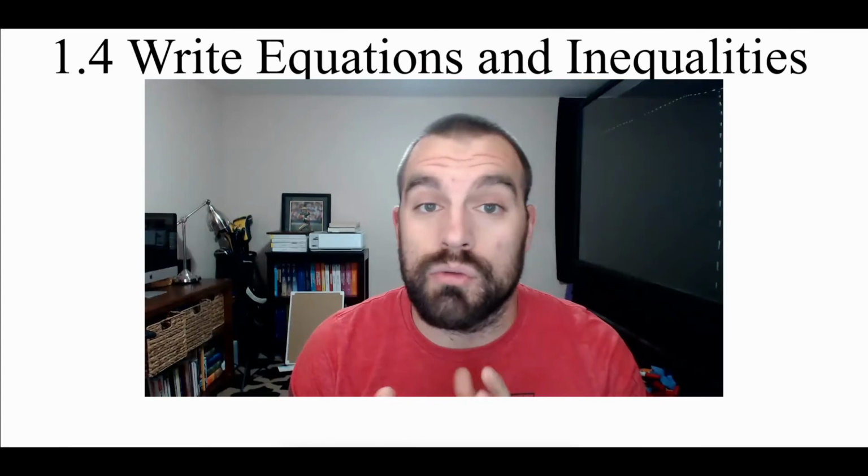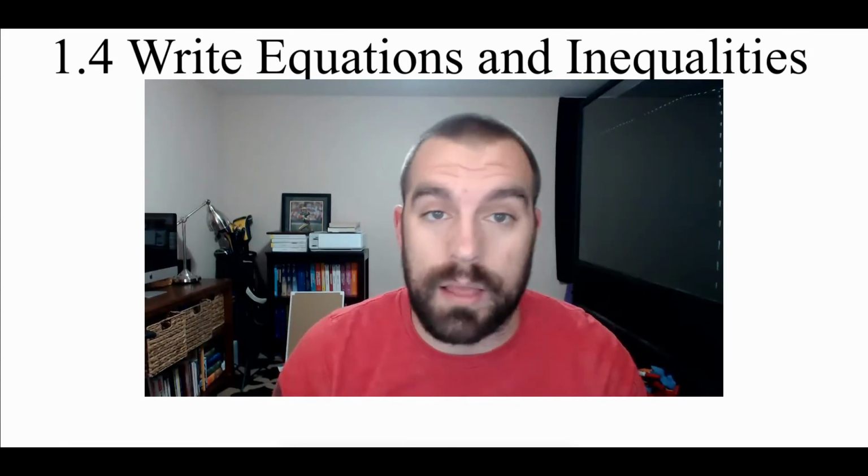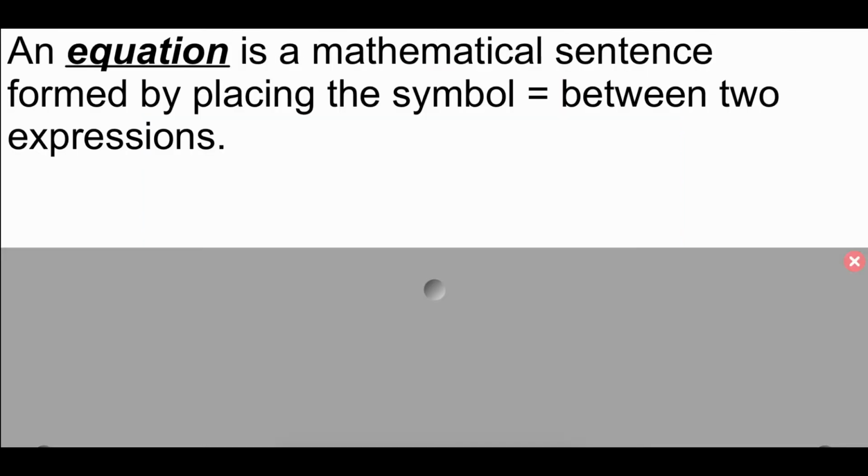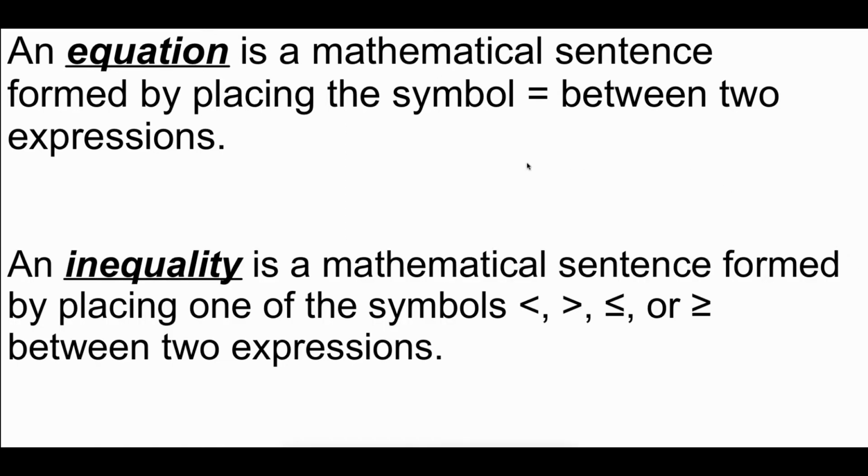In this video, we're going to write equations and inequalities. An equation is a mathematical sentence that's formed by placing an equals sign between two expressions. An inequality is a mathematical sentence formed by placing one of these symbols between two expressions. On the next slide, we're going to talk about what each one of these symbols means.